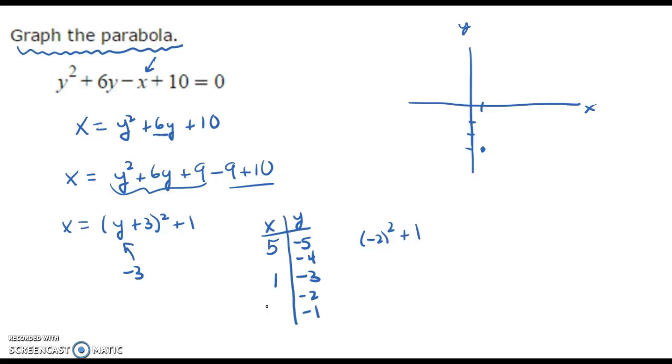I'll do the rest of these on my own with the recorder paused, and you pause it too, and make sure we match. You can see some of my intermittent work over here, and these are the x values that popped out. Now I'm going to plot these different points, and you're going to see something that looks maybe a little bit different from what you're used to. I'll have the points (5, -5), (2, -4), (1, -3), (2, -2), and (5, -1).